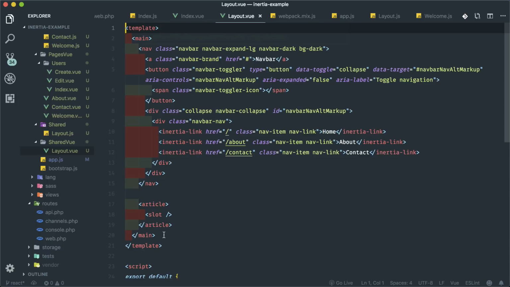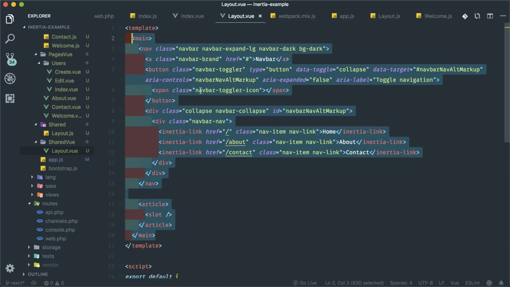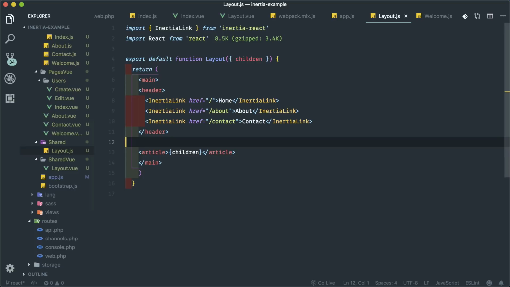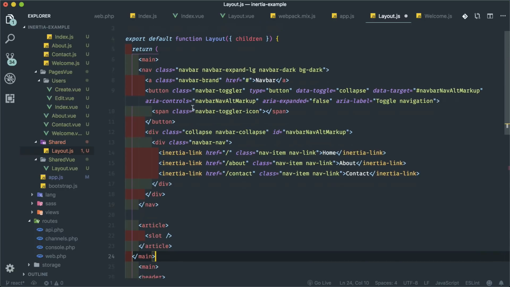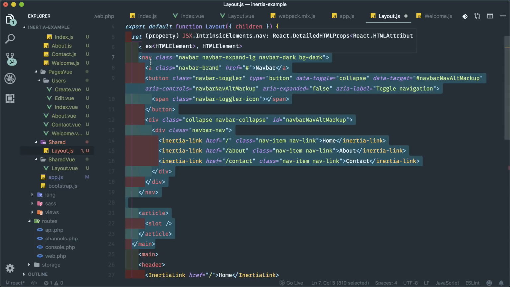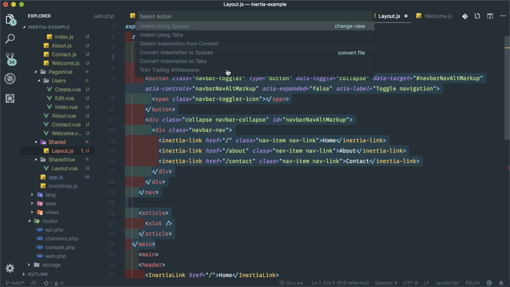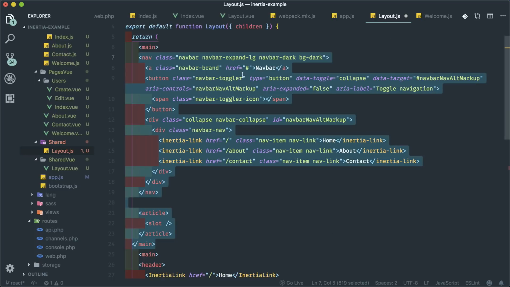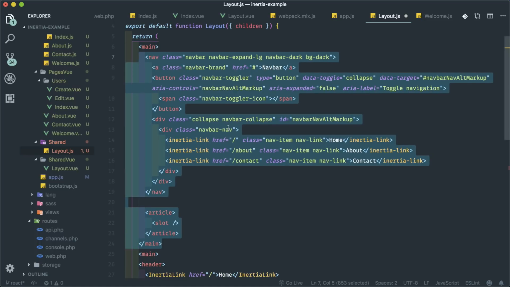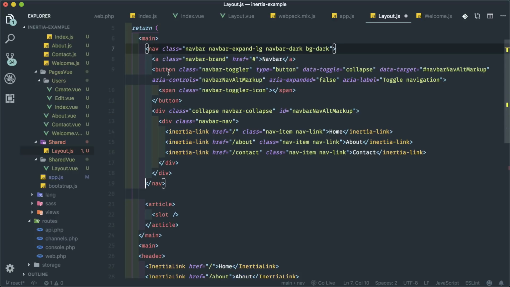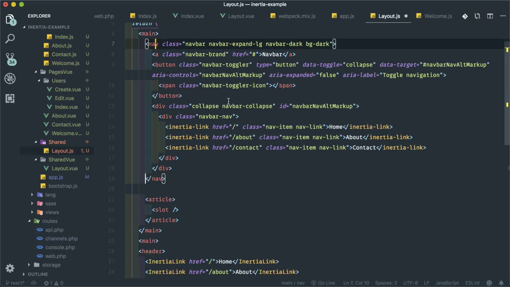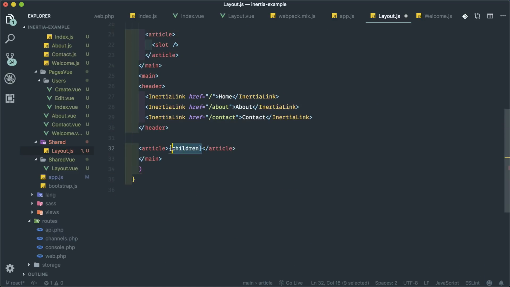So I can just grab everything here and paste it up here. Let's try to change everything. So let's indent this. There should be 2 spaces. It keeps changing back to 4. It's kind of annoying changing it all the time. Okay. So nav is just a normal HTML component, navbar, so this is all fine. So this slot, we have it down here, it says children. So let's change that.